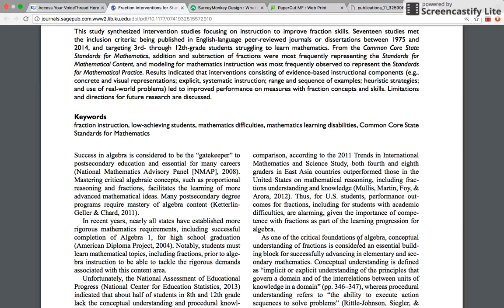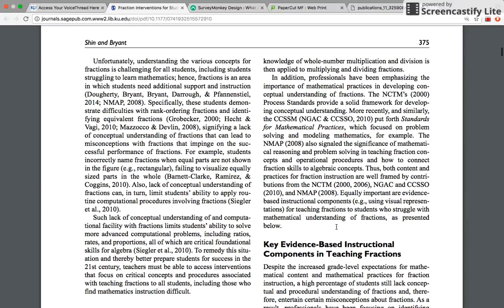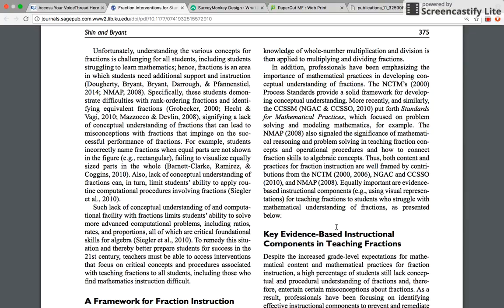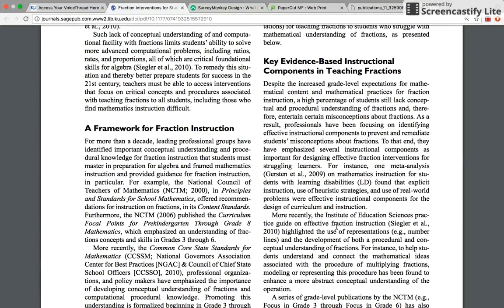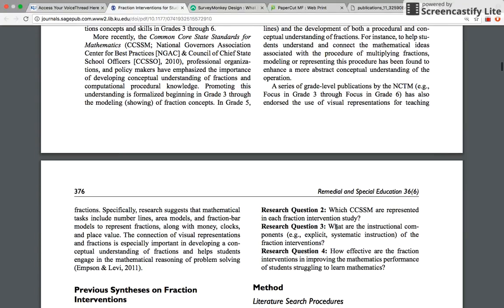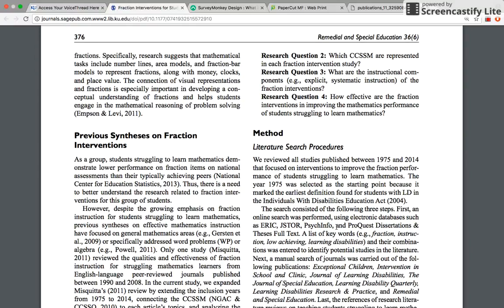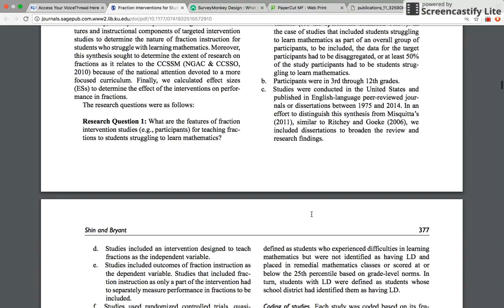So basically, this article compared, like I said, 17 studies, and my article summarized the effects of which interventions worked more positively towards the outcome. And some of those were, and I'll get to those at the very end of the article. I believe it's page 384, so a couple more pages.